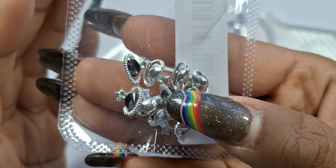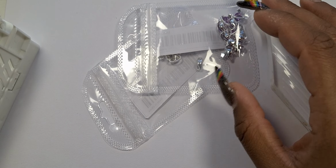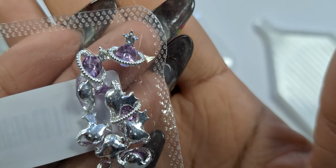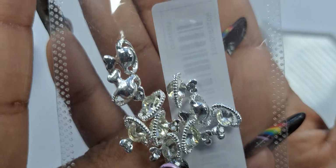If you're ever in doubt of what to put on your nails, just put a charm on. It really does tie the look together. I got these in this beautiful lavender color, stars at the top. And then I did say I already have clear, but look at these clear. They don't have stars at the top. They have hearts at the top.